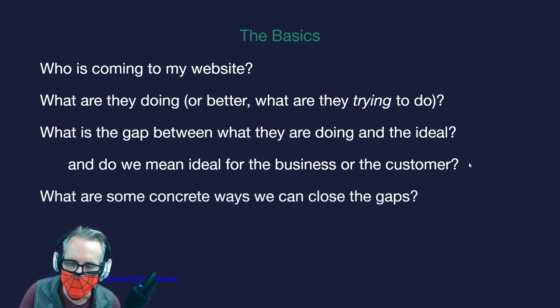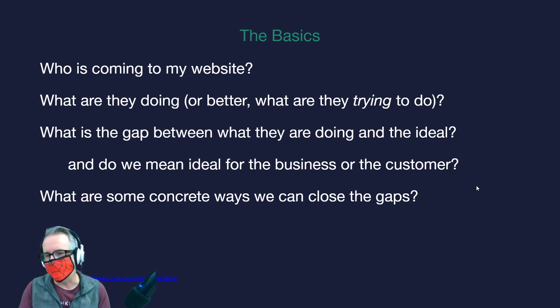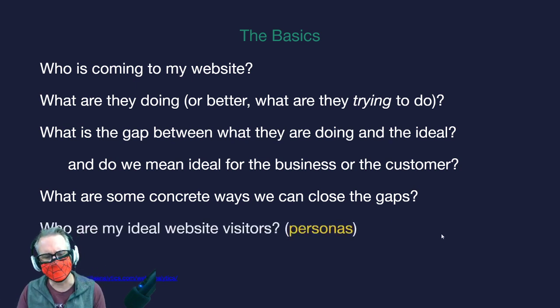What are some concrete ways we can close the gap? So, if the customer is coming to our website and they're doing certain things, great, but maybe between what they want to achieve and what they actually achieve, there might be some difference there, right? And how can we close that gap? And also, is a customer doing what we want them to do, or is there some gap there? How can we get them to take that next step so everyone is satisfied?